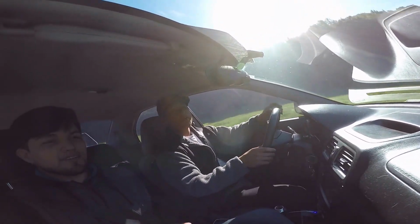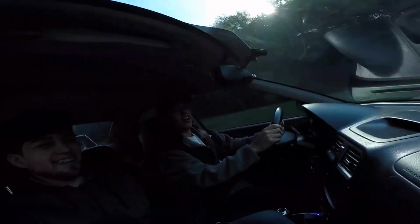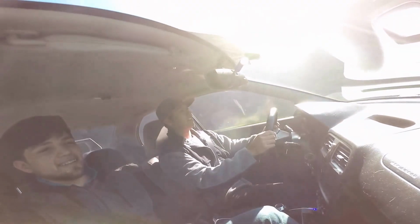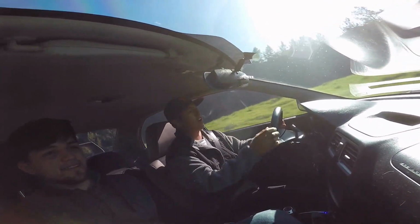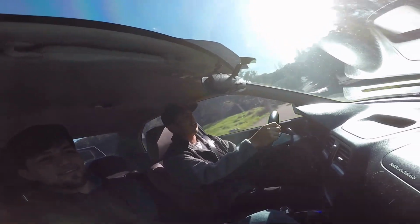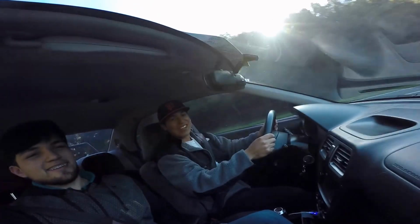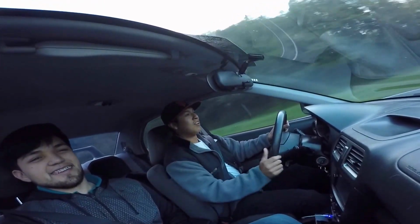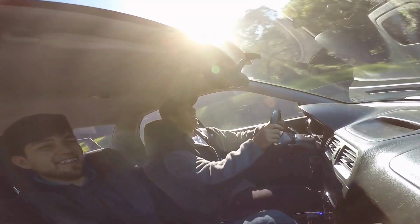All right, guys. So today we're driving my brother Richard's Subaru WRX 2006, and it has a few modifications on it. It has a Cobb heat shield exhaust, an Access Port, which is not in use right now, and a Stage 2 clutch. I just lifted off. I don't know if you guys saw that, but it was kind of grabby. And this thing freaking pulls, has about 270 horsepower. This feels freaking awesome. So listen to that. Woo! Yeah, this is a fun car.